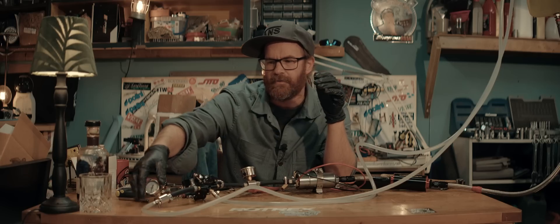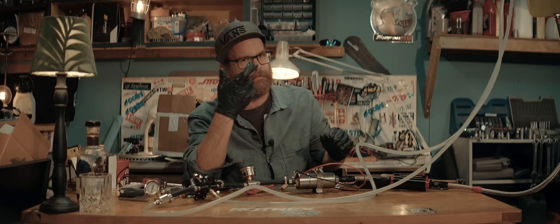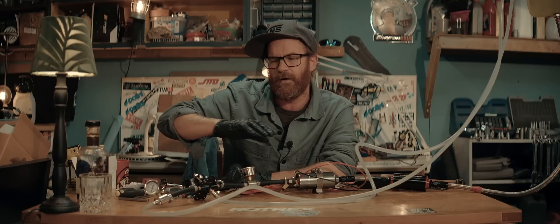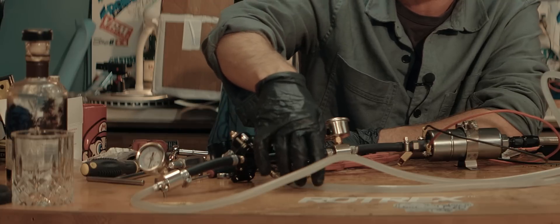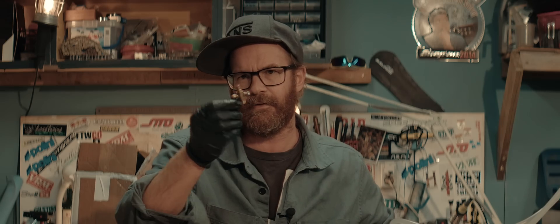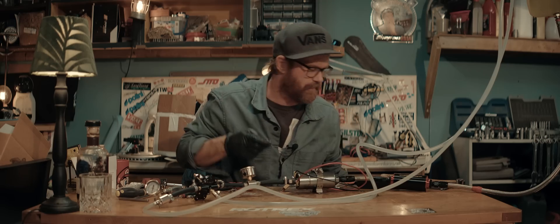I'm an idiot — of course we can't regulate pressure here if there's no restriction. We're in the middle of a thunderstorm, crossing fingers the electricity won't go out. There's no way for this pressure regulator to regulate pressure if there's no restriction. All it does is flow as much as it can until it reaches the set pressure point, then it routes the extra flow to the return line and back to the tank. Let's pinch the line, set a base pressure, and see how it reacts to boost inputs. Then we'll add that valve with the main jet back in — we'll probably have to go quite a bit down on the main jet to reach the same numbers as the gravity feed system.